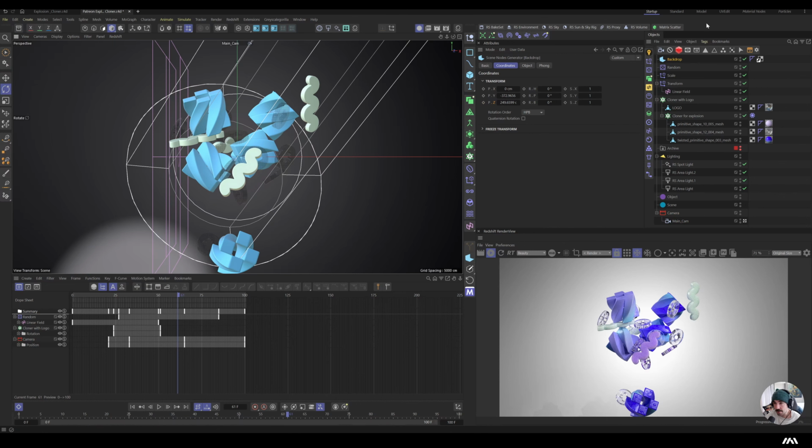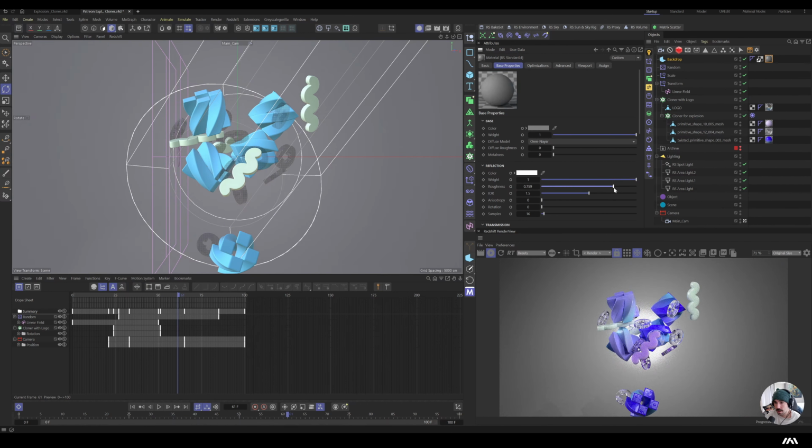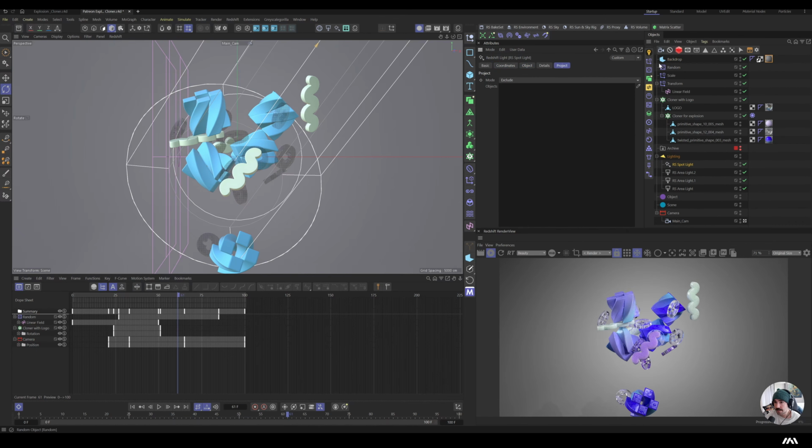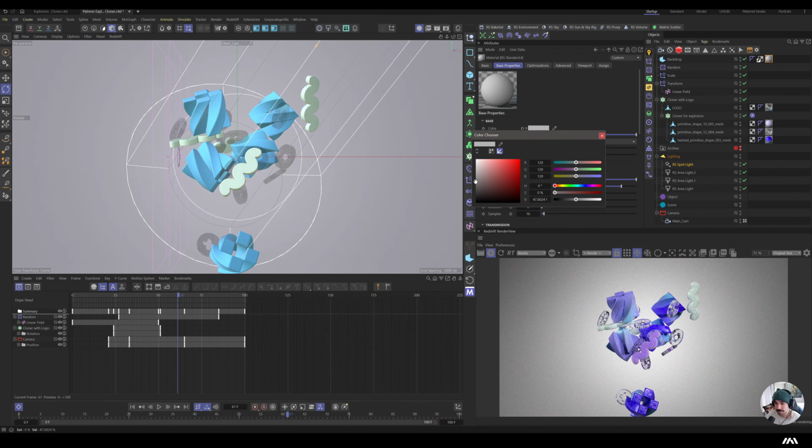You can see also some reflections on the background, so we could create something of a material for the background, increase the roughness, and then have that spotlight exclude the backdrop, just so we don't see the shadows there. We can make it slightly brighter. And maybe slightly warmer. Into the orange one.